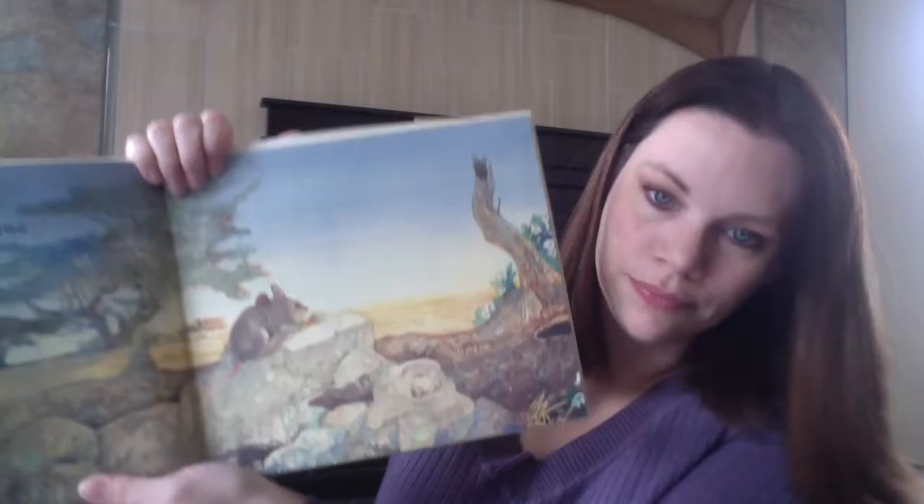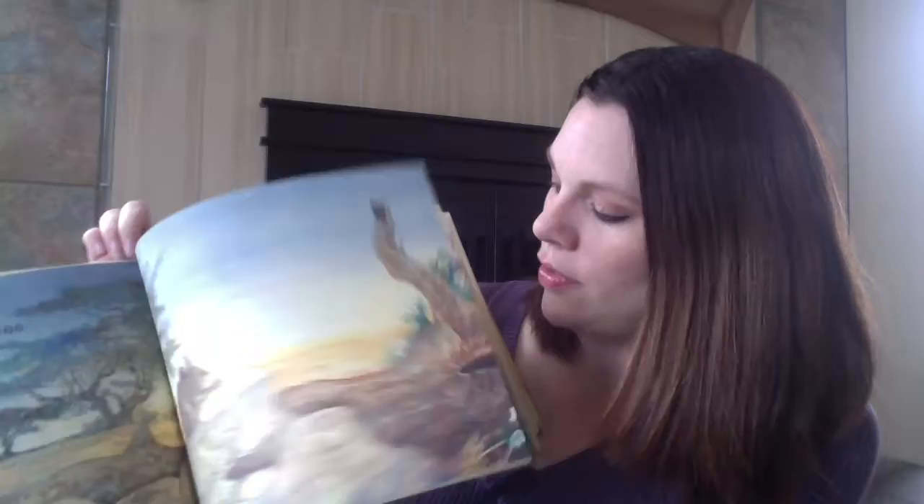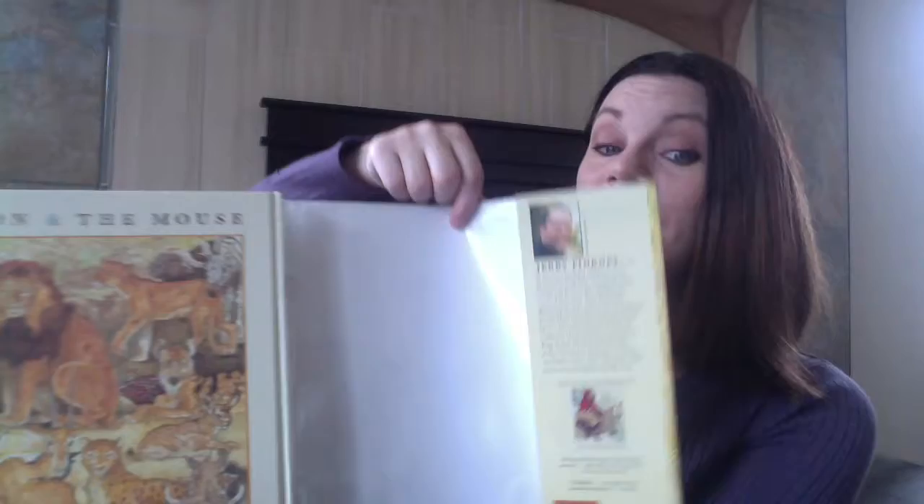It's a beautiful story from the mouse's vantage point — very lush, a lot to look at. What's great about this one too is the story continues all the way through to the back cover and even beyond. This is one of those stories where the dust cover is different than the actual cover, and my kid kind of loves that — she thinks it's an added bonus little secret thing for her to look at. Very highly recommended. I would read this every night, and I pretty much do.